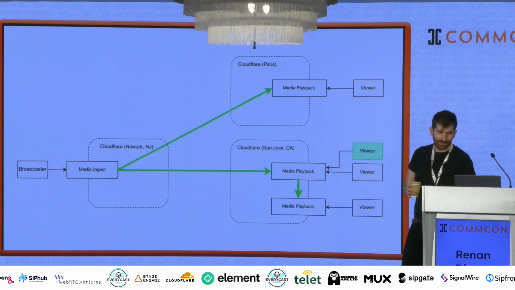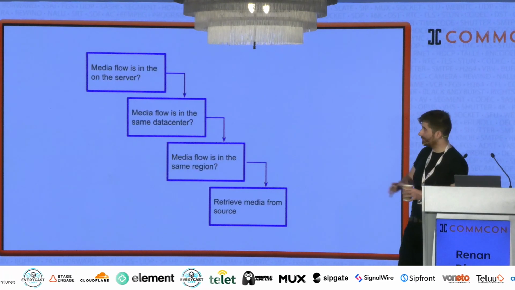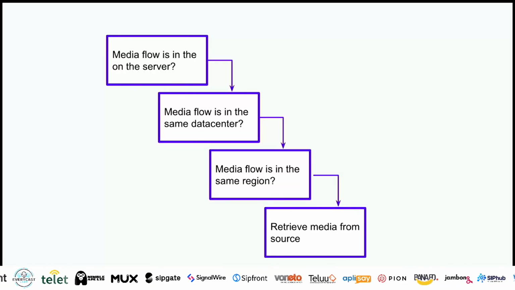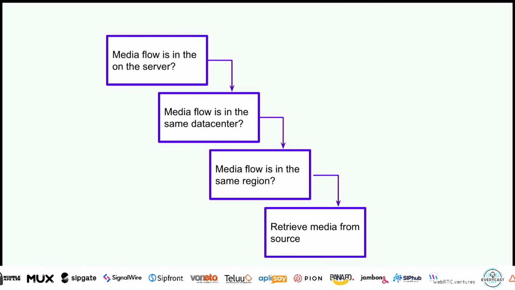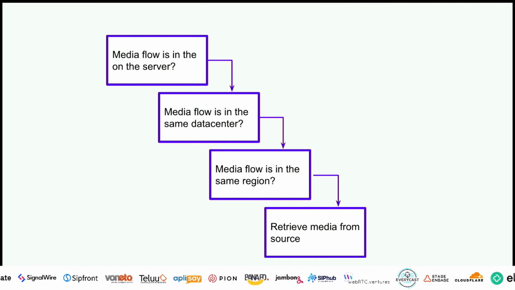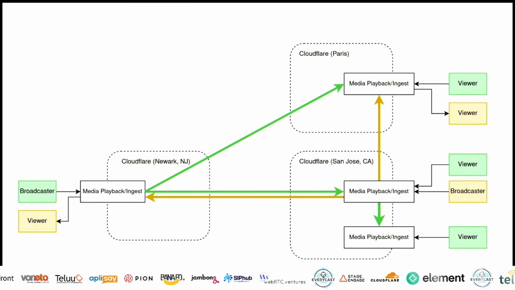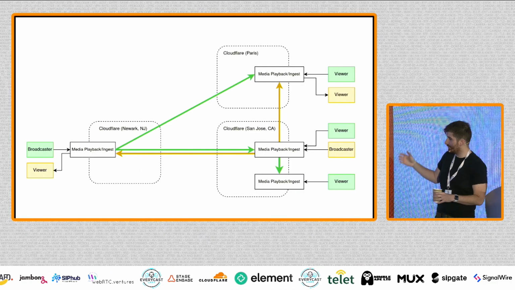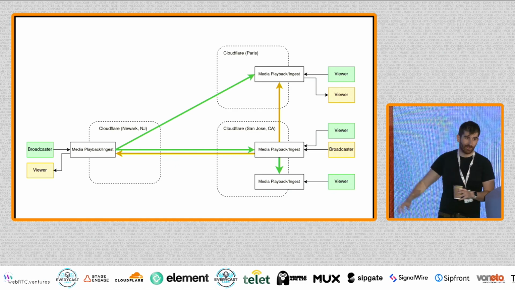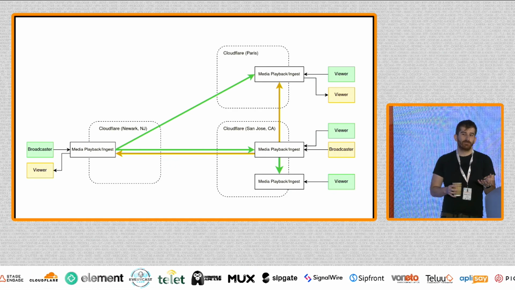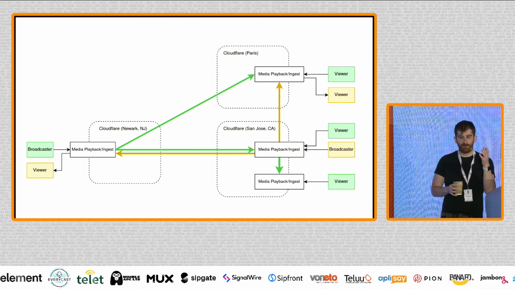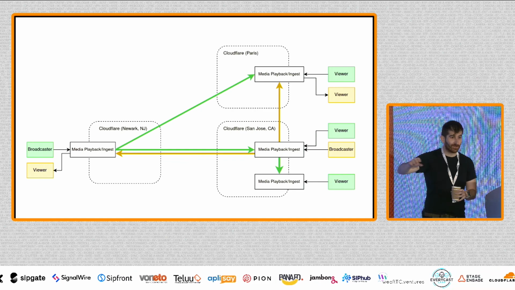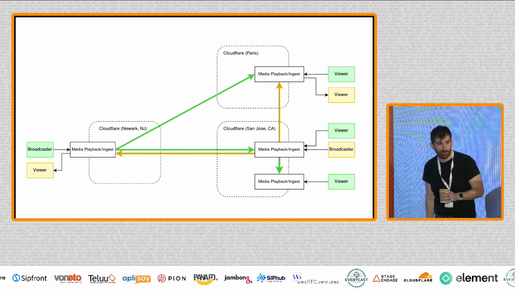And you created this tree structure that follows logic where all the machines ask, okay, is the flow on the server, if not is it in the data center, is it in the same region, and if not, go to the source. Find the source and retrieve it from the source. And the cool thing you can do is you can go in arbitrary directions, in arbitrary ways, because all these machines are the same, they're everywhere, they're all connected. So you can have media flows going one way or the other. You can have the concept of a video call, but there's no concept of a room.